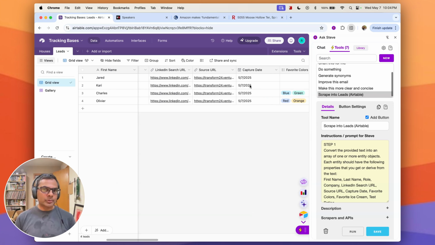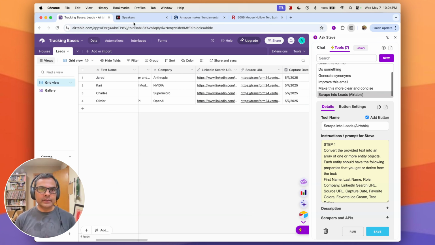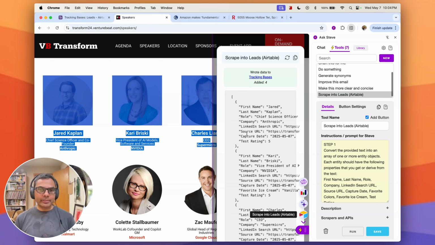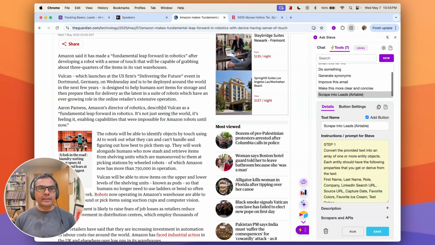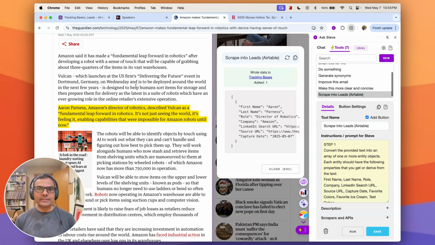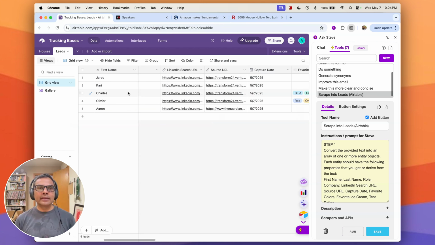And it supports all the different field types that you might want. And if you want to give it hints about things, you can do that. I'll show you how in a second. The other thing is, it doesn't even have to be structured data. Here's a paragraph describing somebody. I'm going to hit my Airtable button, and it's going to parse out all the right information and add them as well to the list.